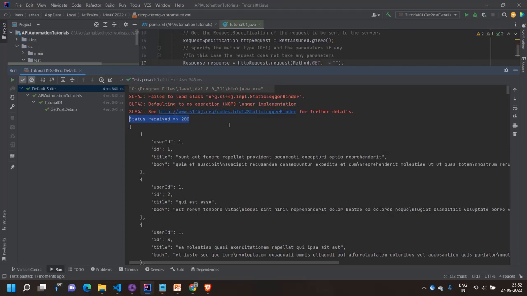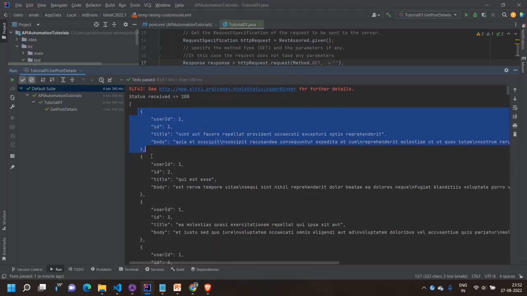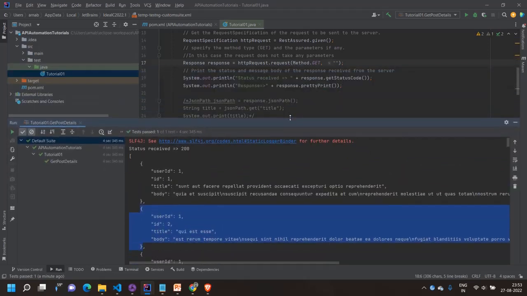These are all the results, and you can see that it's printed in a proper JSON format. For the people who don't have an idea what JSON format is, JSON format is nothing but key value pairs. You can see that all this data is present in key value pairs. The key is userId, the value is 1, the key is id, the value is 1, and so on for title, body, everything. This is one set of data, this is another set of data.